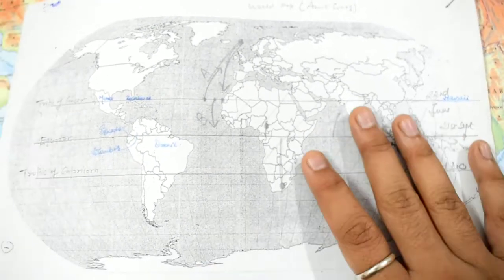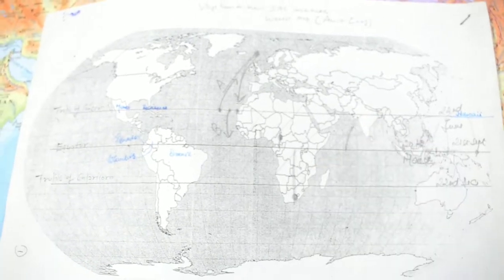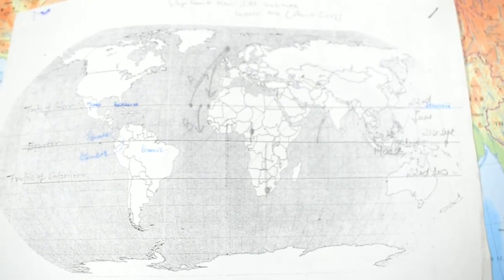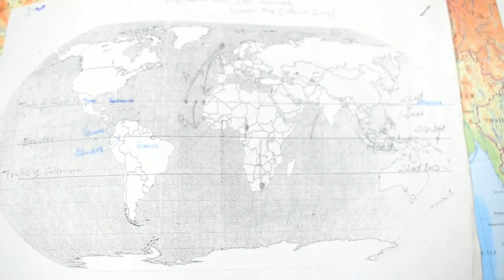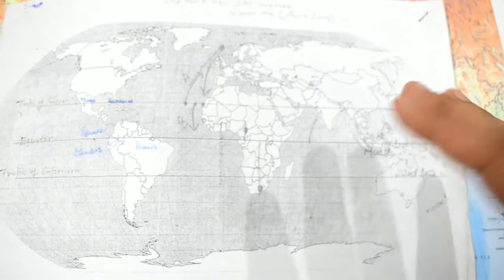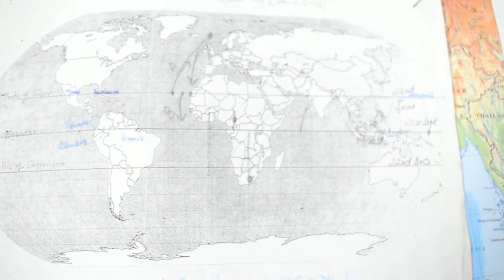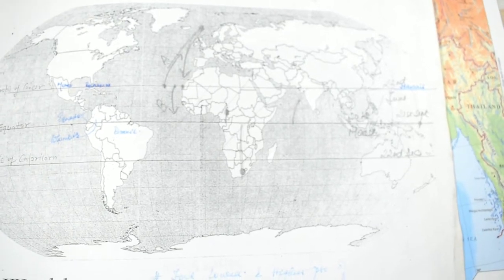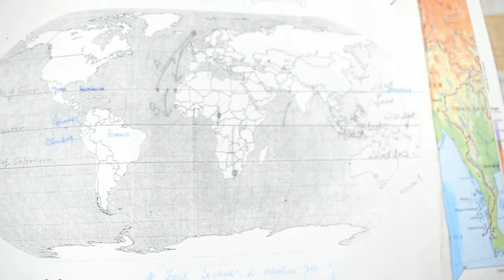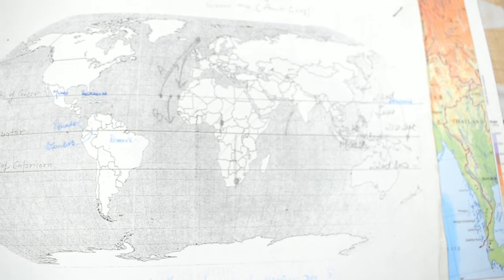I hope all of this was clear to you, and these are some of the factors which actually determine the climate and temperature of a region. If you understood these factors and how they work, understanding the temperature and climate of not only Asia but anywhere around the world will become easier for you, and you will be able to understand what actually makes the temperature of a place cold or hot, and the climate of that place cold or hot. All of these things were clear, I guess.